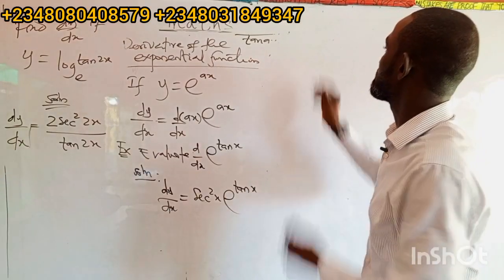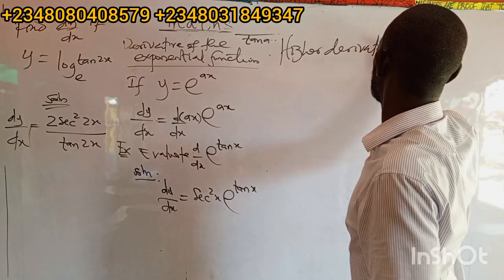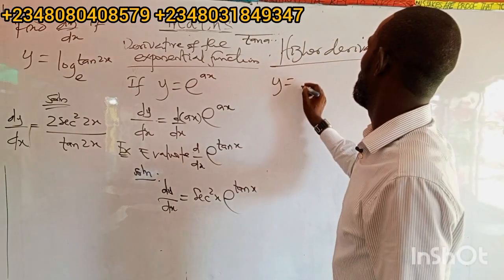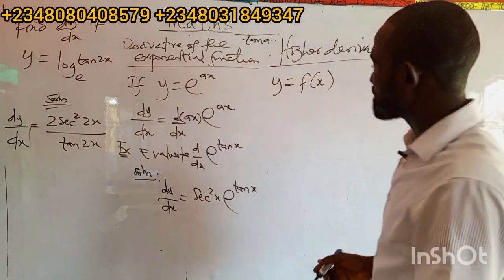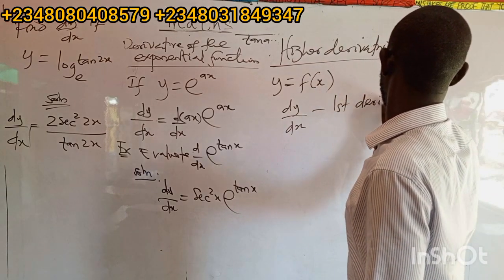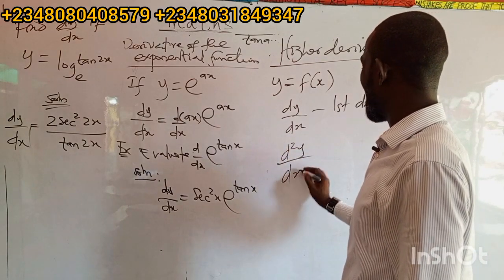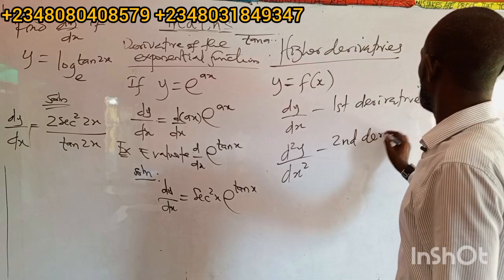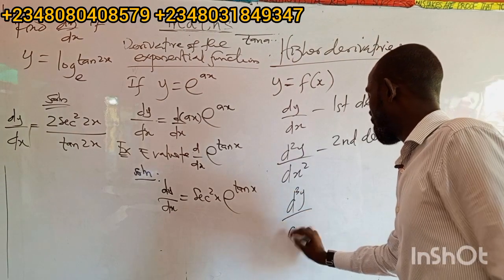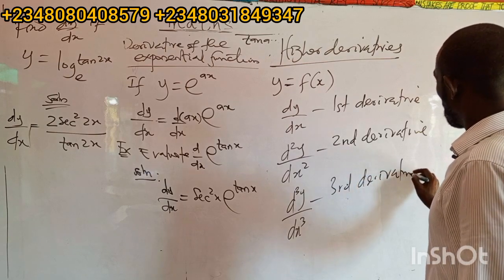So look at this. Remember you have higher derivatives. What's the meaning? It means multiple differentiation of a function. So suppose y equals f of x. What's the first derivative? dy/dx. This is the first derivative. Then d squared y all over dx squared. This is the second derivative. This is what we call a higher derivative. Then the third one will be d cubed y all over dx cubed. This is what we call the third derivative, and so on and so forth.